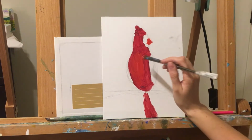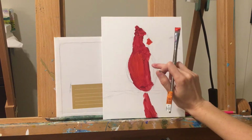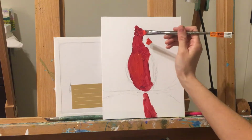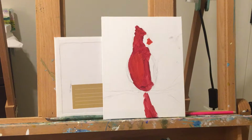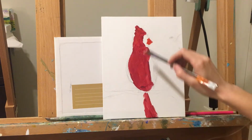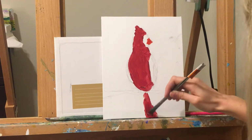And then this is, so just like our sphere and our shapes, this is our dark parts like our core shadow, and then we have our highlights. So our light colors are going to be reflective light. So we don't want to paint the whole bird, just the light is coming from the left side. We're just going to paint light colors on the left side. I'm going to put a little bit of red back in there. I don't really like that orange yet. Make my tail darker.